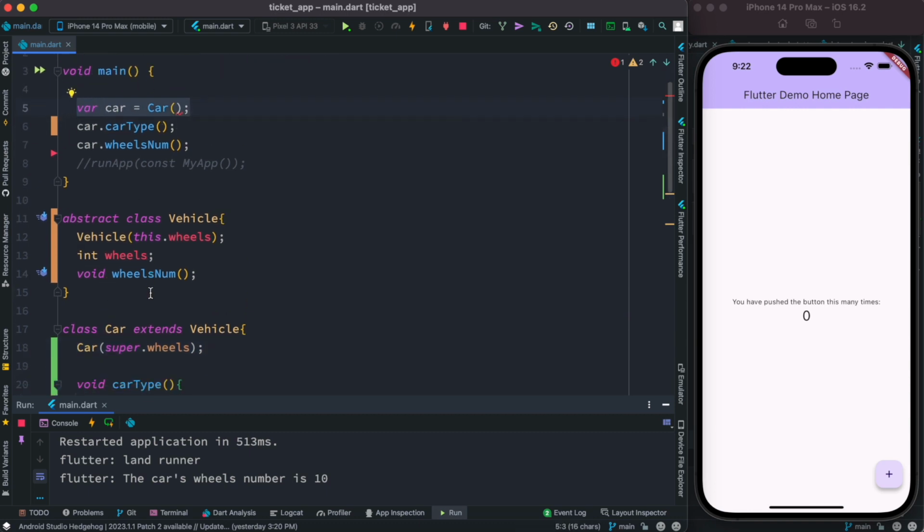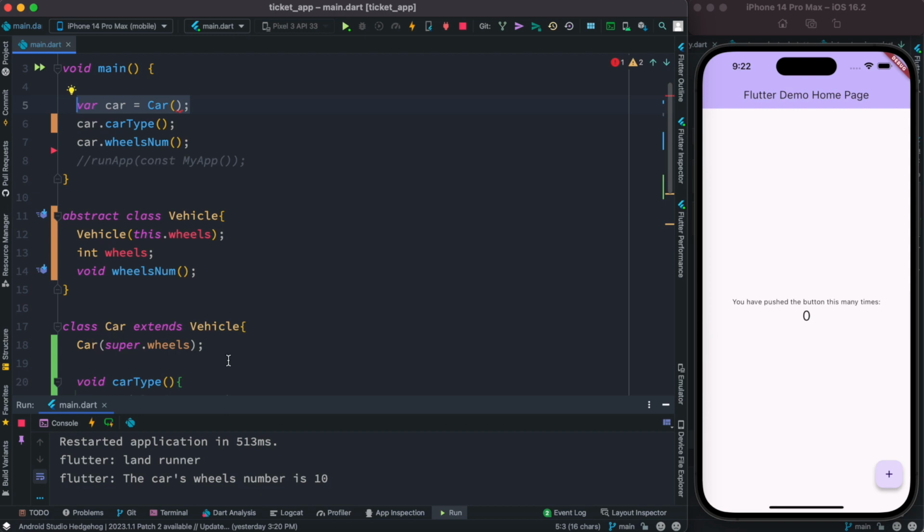When we create an object using this child class, it needs something. So when we actually create an object, we call the constructor. You can understand it like this. This constructor has this parameter that we need to pass to it, otherwise it's going to throw an error. So here we can say 4.